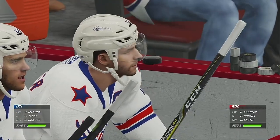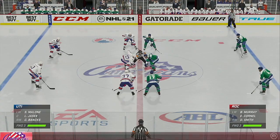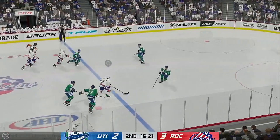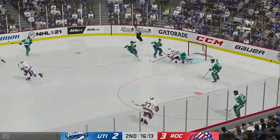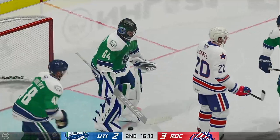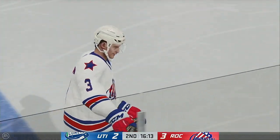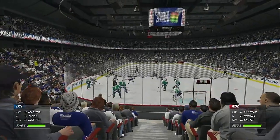Rochester's gone up by one here in this second period. Pretty important goal to get to break the tie here as you get into the middle frame, and now you have a chance to control maybe the way the game's played. Scored by number 11. Takes it to the front. Dismiss that chance. Assisted by number 15, Andrew Ogilvie. Time of the goal, 3 minutes, 34 seconds. The setters will glide into the dot.